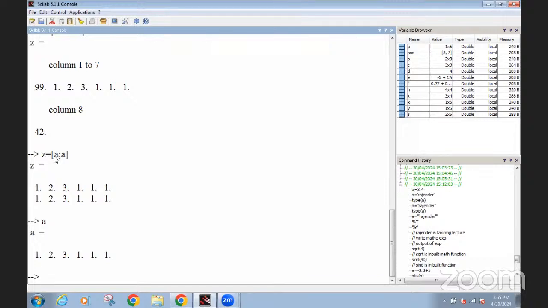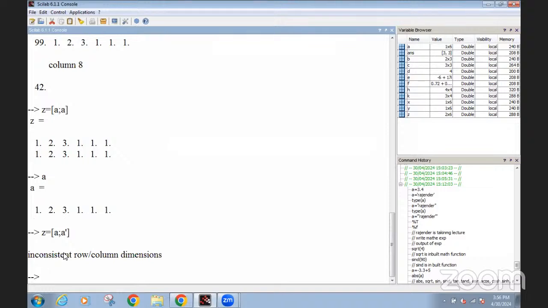First row element A, that is 1, 2, 3, 1, 1, 1, and the second is again A. And if I use the transpose, just check: inconsistent row column dimensions. Inconsistency came because you can concatenate matrices only with the same dimensions. That's why this error is occurring.